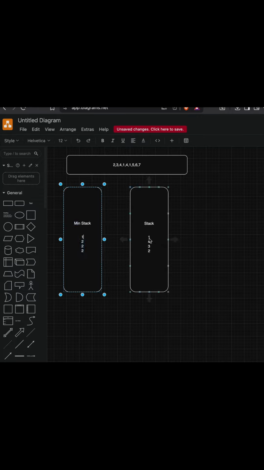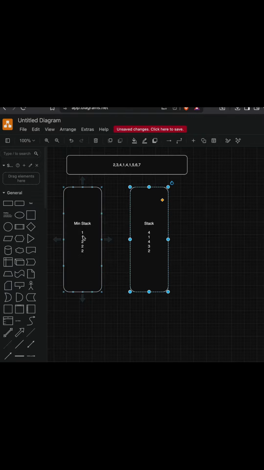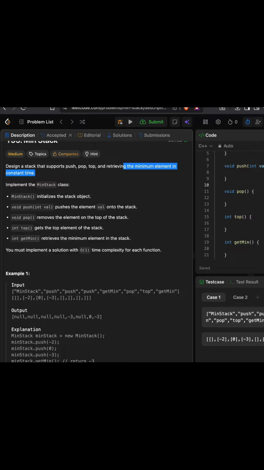At this stage we got a new minimum, and if I pop out 1, my minimum stack will still give me the correct result, because I will pop from the minimum stack as well. So let's say 4, and here 1. Now I can add 4, and again I have to add 1 here, as 4 is bigger than 1. Then 5, 6, 7, and in all places we will keep 1. So the minimum stack is keeping the history of the minimum element for our original stack. So let's try to do this question.